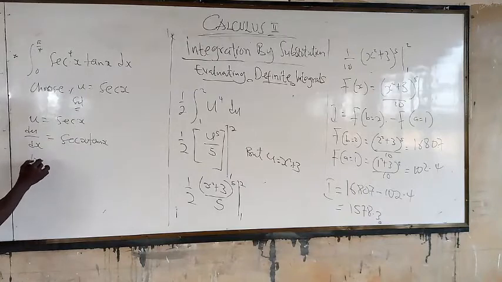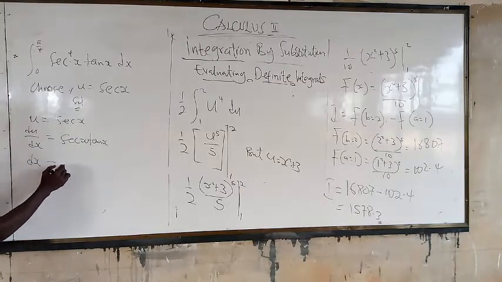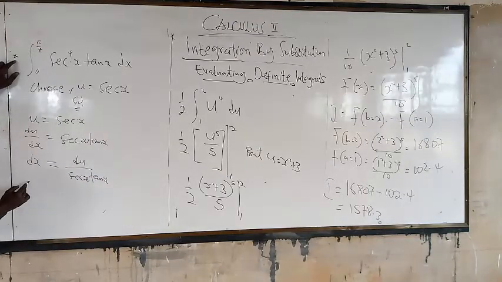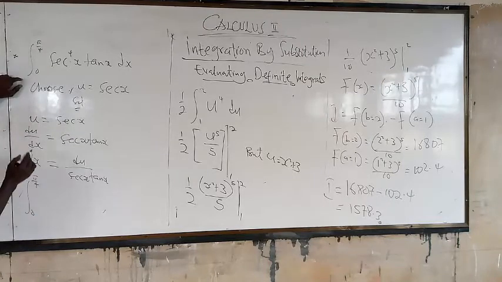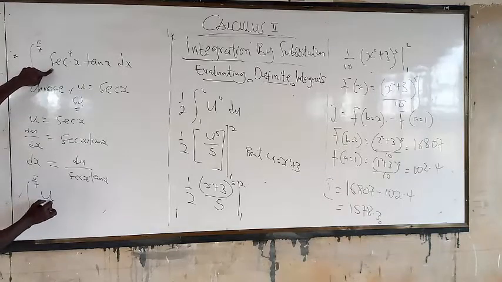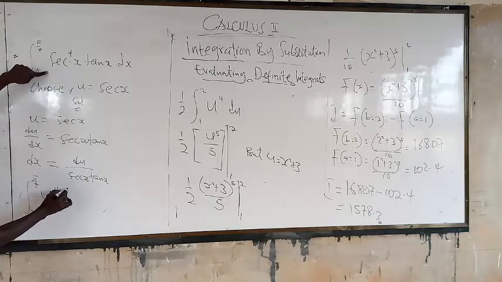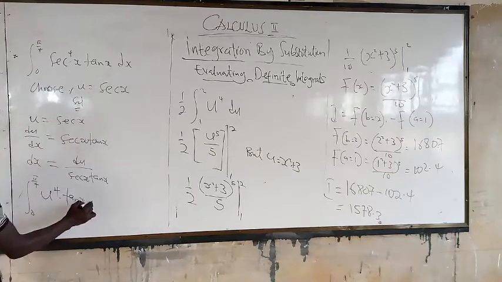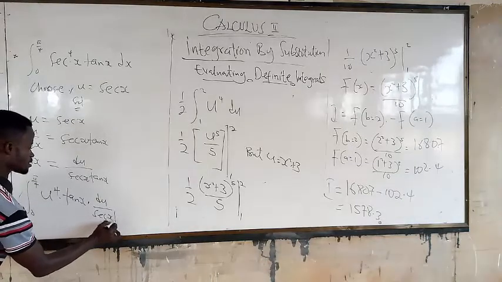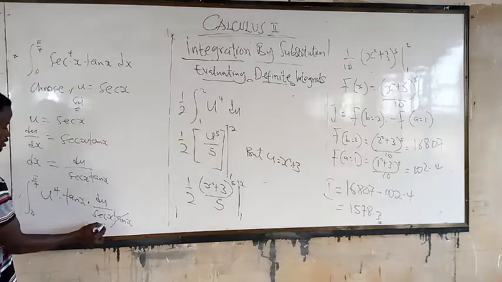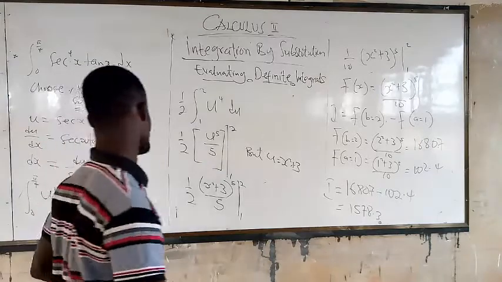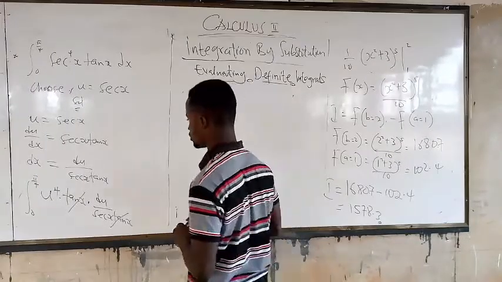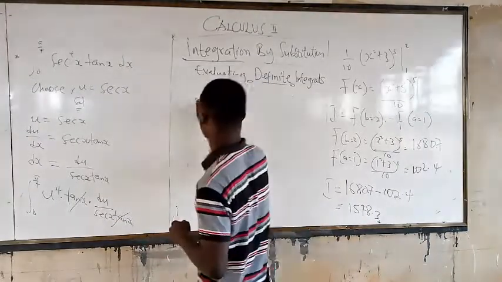Alright, so now ds is going to be equal to du over sec s tan s. So by substitution, with limits 0 to pi over 4, we know that u is sec s. And the ds here is du over sec s tan s, so this will cancel this. And when that cancels that, we can continue with the integration.